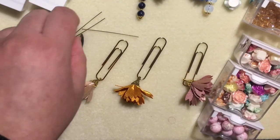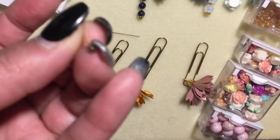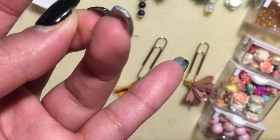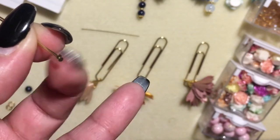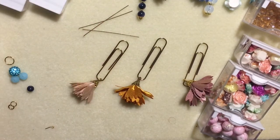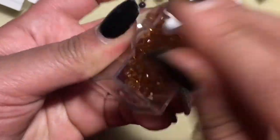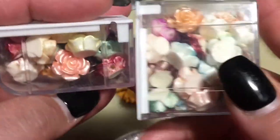Okay, so I have my head pins that are 2 inches in length. And the head pin, I don't know if I've ever mentioned it, but it's just a flat top instead of a round circle at the end. I have gotten, not sure what to use yet, so I'm thinking about some of these really cute beads. Excuse me, I'm still sick.